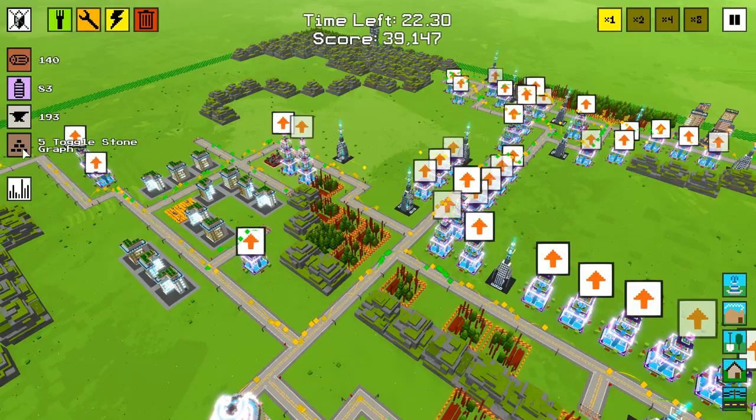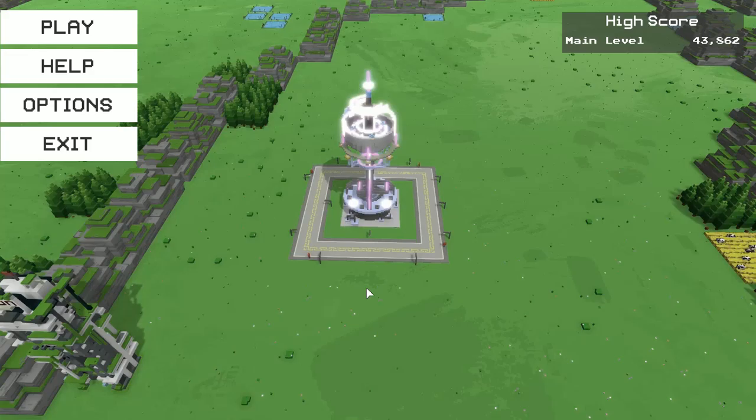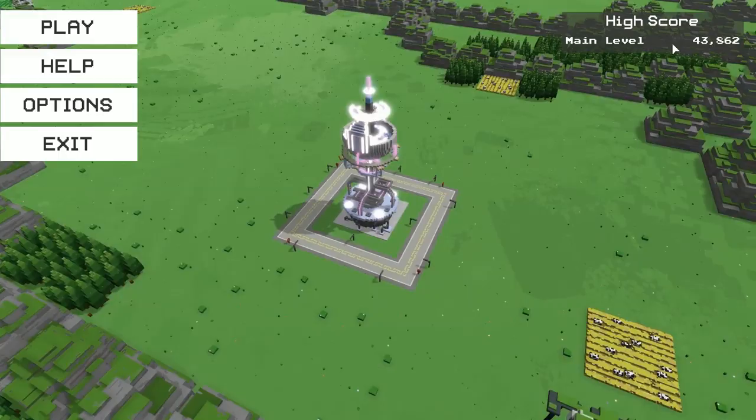Oh yeah, no more stone is coming in. I'm not going to worry. Let's go ahead and times 8 this. There we go. New high score. Too bad it doesn't tell you what your previous score was.